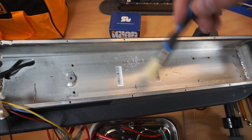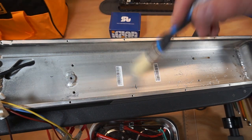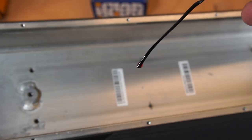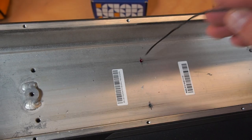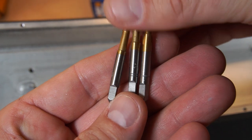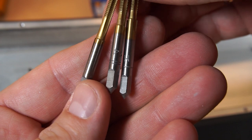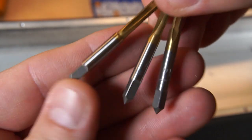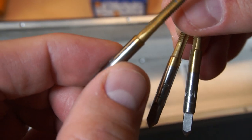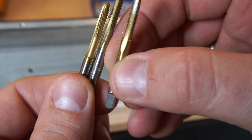Here we need to clean the surface of chips after drilling, so I use the soft brush. Also, we need to add some grease for better cutting. So these are the first tool, second tool, and the last one. We finish making the thread using the last one, but start with this one.